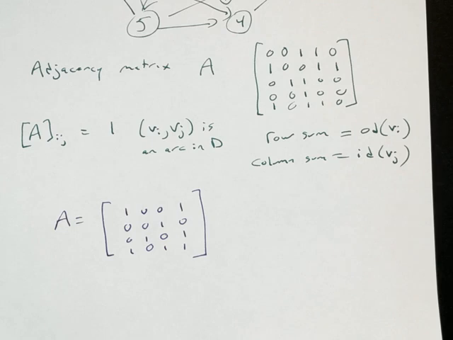Now, I just made this up, so I don't have a picture yet. And here's the best part. I didn't tell you how to lay out the vertices. You could make them a square. You could make them a triangle with one in the middle. You could make them a diamond. I don't care. But because this is an undirected graph whose matrix is known, there is a graph here. Whatever graph you choose to draw will be isomorphic to the one I draw.